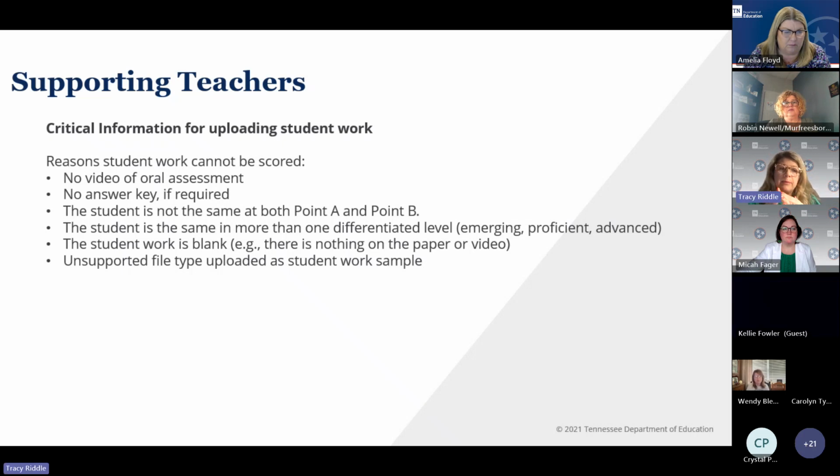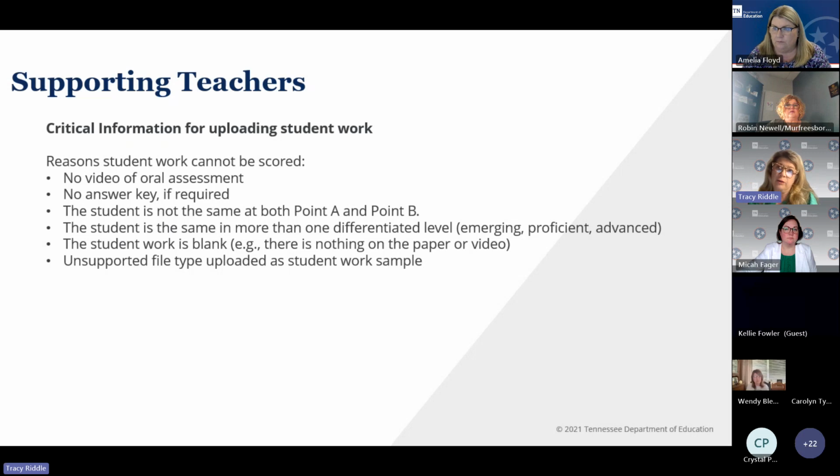This last bullet, unsupported file type is uploaded. Please make sure your teachers are looking at the guidebook for administrators and teachers at the file format section. When teachers say, I did upload a video, peer reviewers can't see it if they click on view score, if they don't upload the right type. So the best way for them to check this, when they upload in that upload artifacts link, when they click on view score, that is the exact same view that a peer reviewer sees.